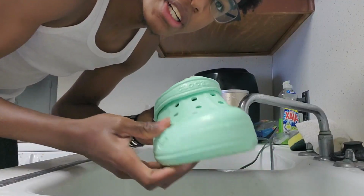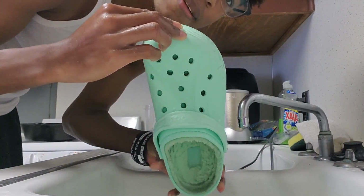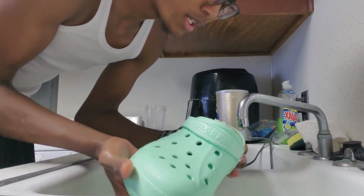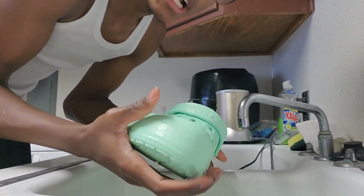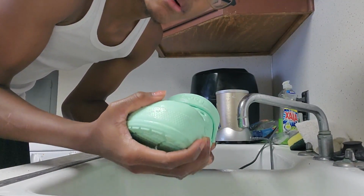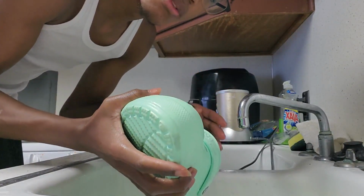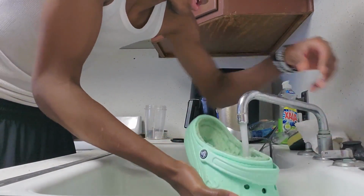So you see how I've cleaned all that? That's just the scuff. You see I've cleaned everything. So what I'm gonna do to this one is I'm gonna let the water run in it and pour it out. And I'm not gonna squeeze the shoe or nothing. I'm gonna put it in a Walmart bag and put it by the AC and let that circulate and run through so it can dry naturally. So I'll show y'all.